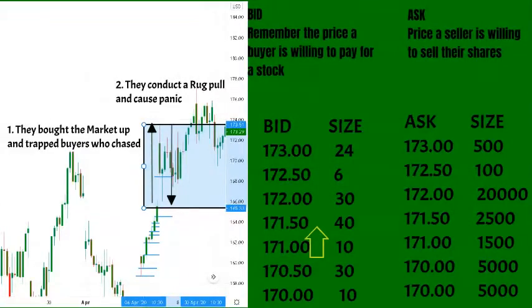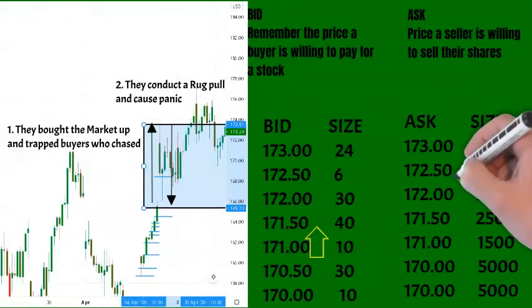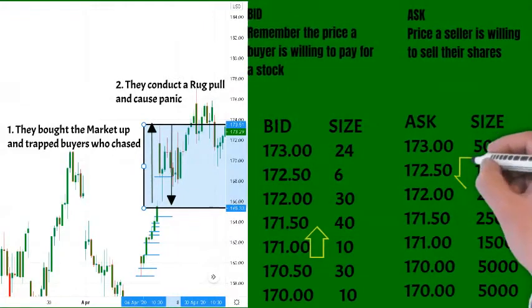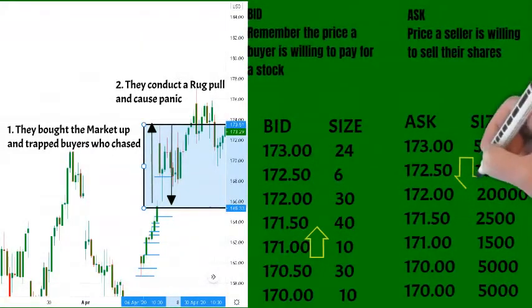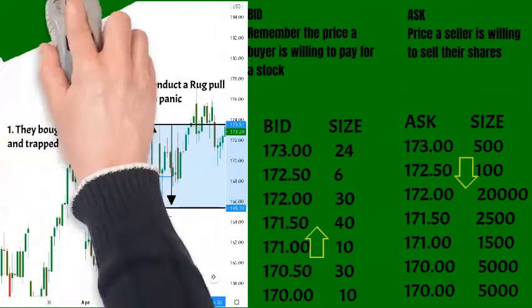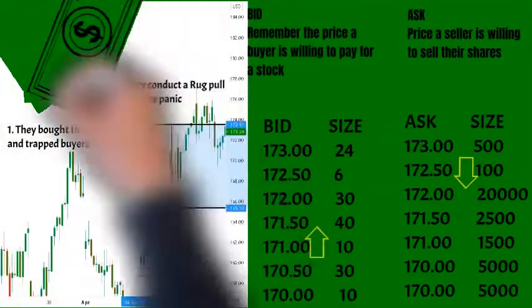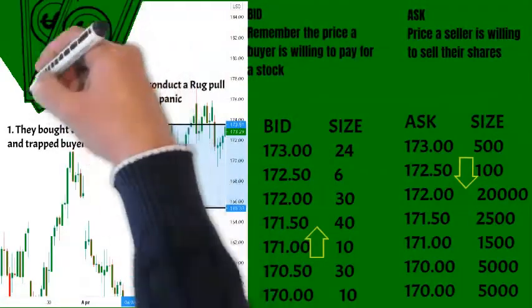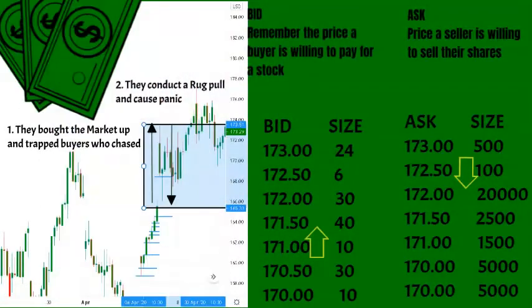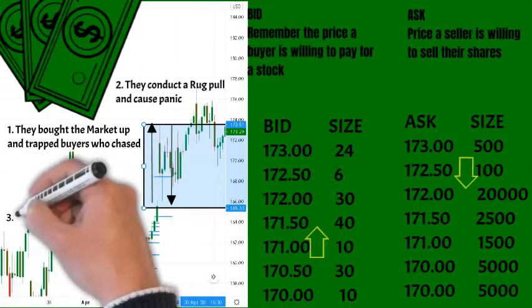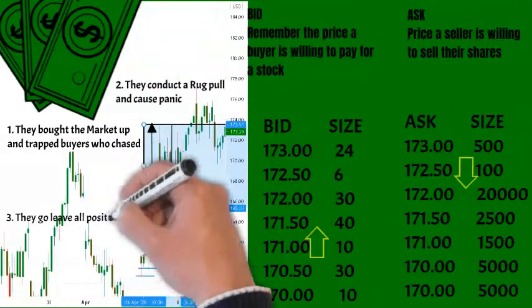And as you do, they will see and they will use your sell orders to push the market down even more. Once they see that the selling orders have slowed down, they will beat up the stock some more. This will cause some more panic, right? They will work off of each other. One sells, the other will buy, and then they will reverse this. So one's buying and one's selling off of each other, right? And no one who is not a professional trader will understand these techniques, right?